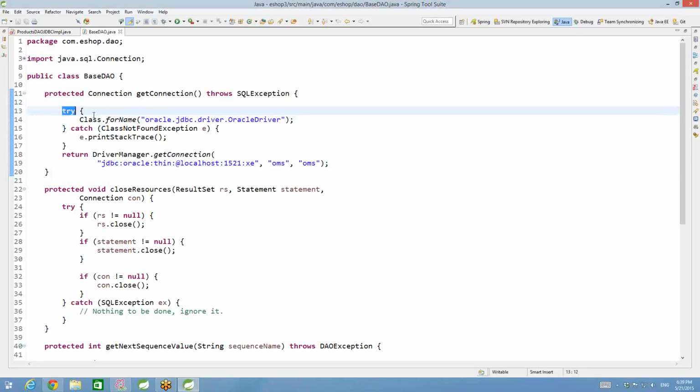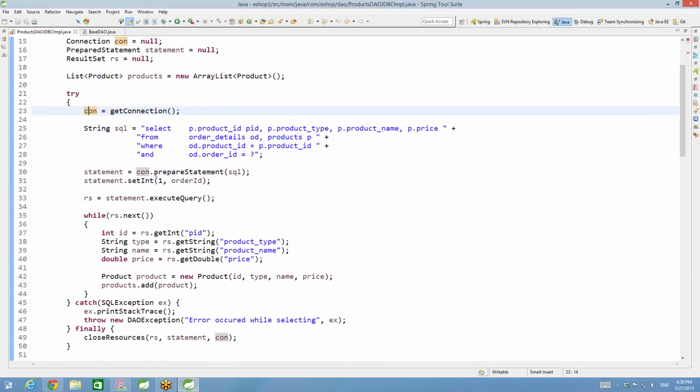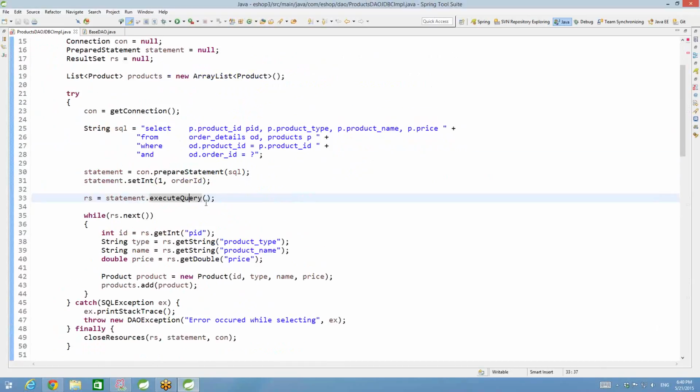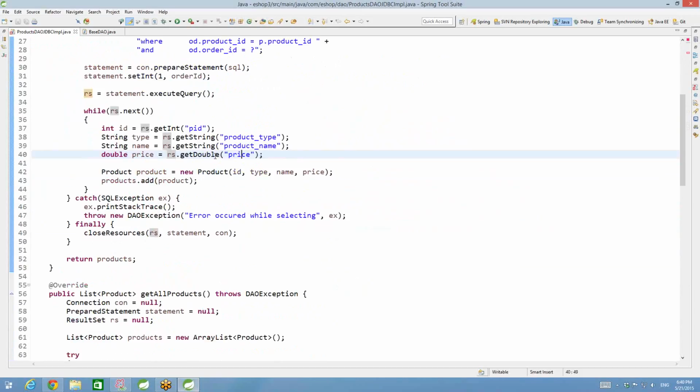So ideally, we have to write all of this code: get the connection, get the statement, then statement.executeQuery. Once we get the result set, we have to do the real stuff, meaning we have to take the ID, type, name, price, etc. from whatever JDBC is giving us.